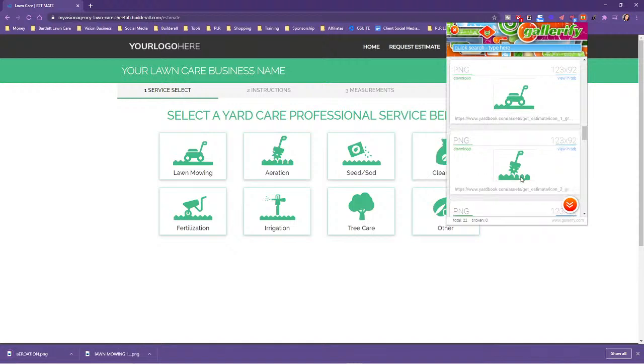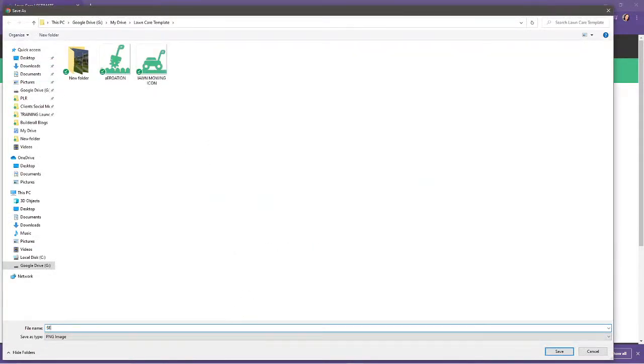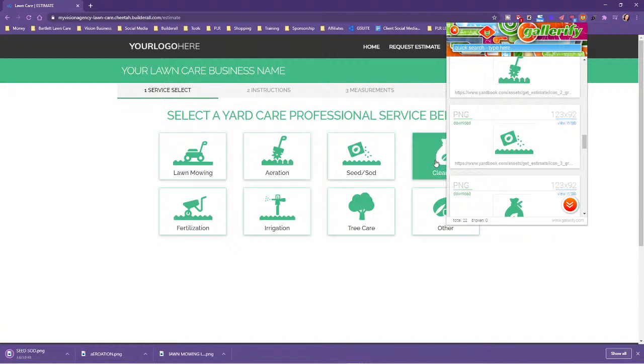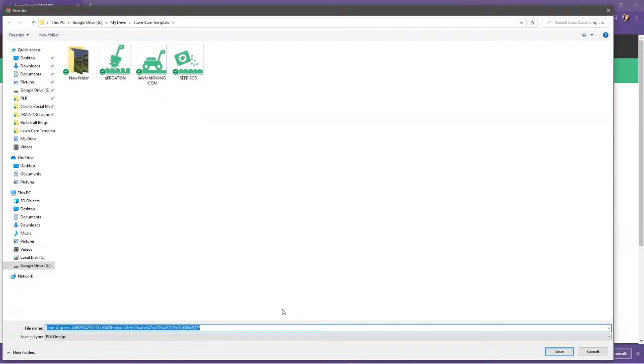And then let's see, seed and sod. So let's say seed and sod. Oops, can't have that little symbol there, so we'll just have a space. And then we have cleanup, so let's go ahead and get that icon as well.